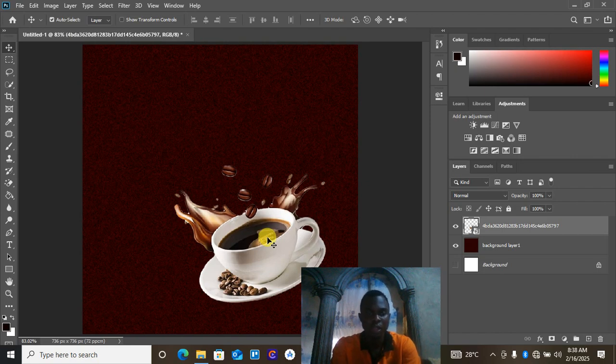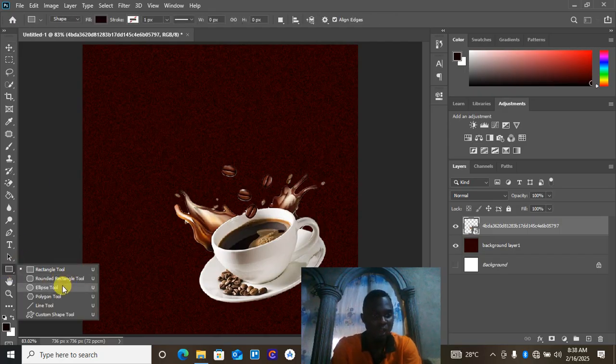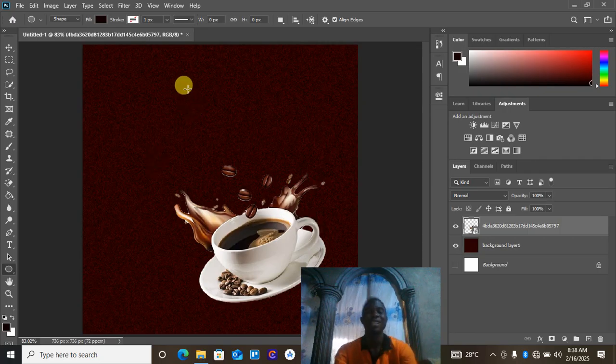Now what we need to do is add some extra texture, like a gradient, and you guys know. So we'll come to our rectangle tool, and then we'll take the ellipse tool. Now we need to draw a circle shape. For a perfect circle, those of us who are good at drawing freehand with the mouse can use freehand. But if you want to get a perfect circle, you simply click and hold the Shift key, and then you drag.